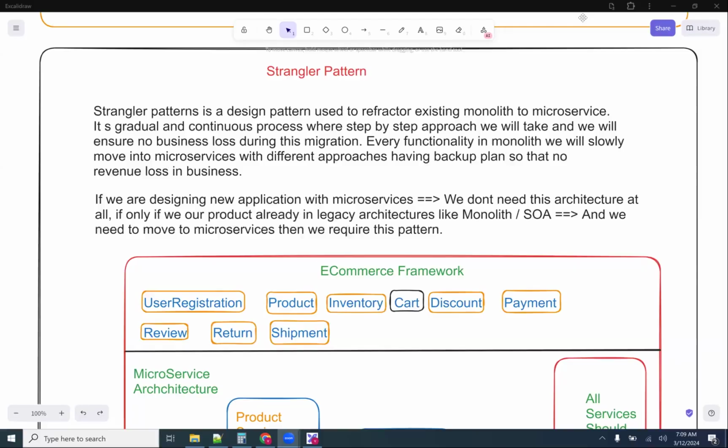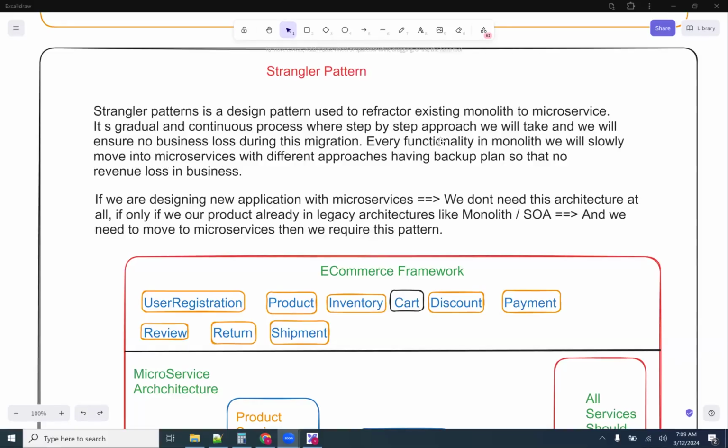So, yesterday we discussed the strangler design pattern. What we understand from this design pattern is that we move an existing monolithic architecture into a microservices architecture via the strangler pattern.